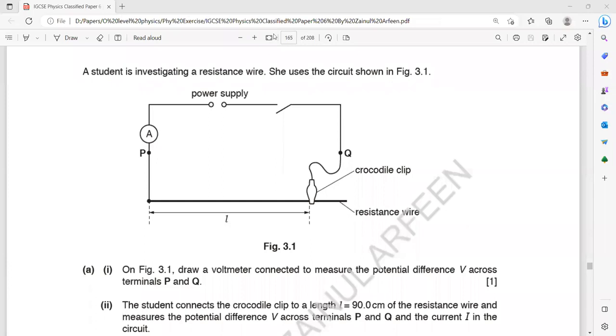So voltmeter should be in parallel. When you're drawing a voltmeter, the circuit symbol should be correct. When you connect, better make a circle first and then the lines which are joining. You can do this right now because it's a screen annotation, so you won't use a ruler, but in the exam, use a scale, draw these lines and then accurately draw the voltmeter. The line should not cross the voltmeter because the circuit symbol should be correct. The circuit symbol for a voltmeter is a circle with letter V.